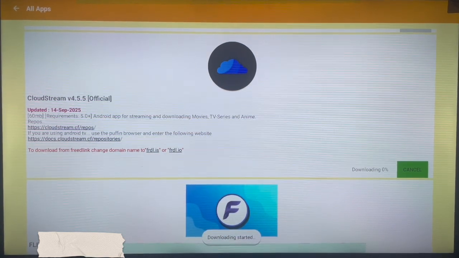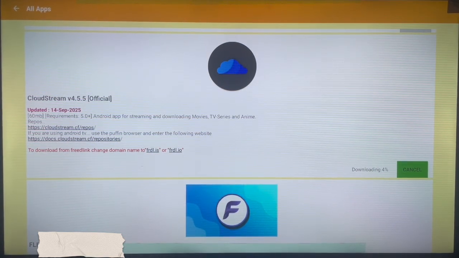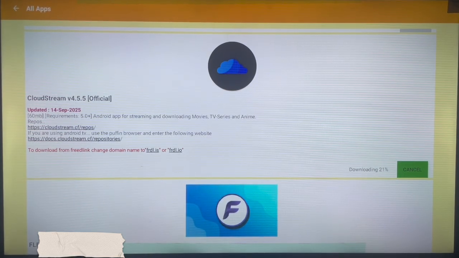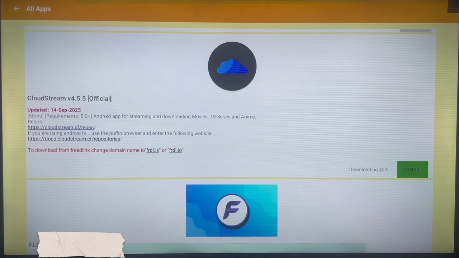Once you click on download, the application is going to start downloading to your Android TV. Now I just want to note, this is only going to work on Android TV or a TV with an Android operating system. If you are using a smart TV like a Samsung Smart TV with Tizen operating system or an LG TV with Webos or Hisense with Vida, these options are not going to work. It's only going to work on a TV that has an Android operating system. You'll be able to install this application to it even without the download application.